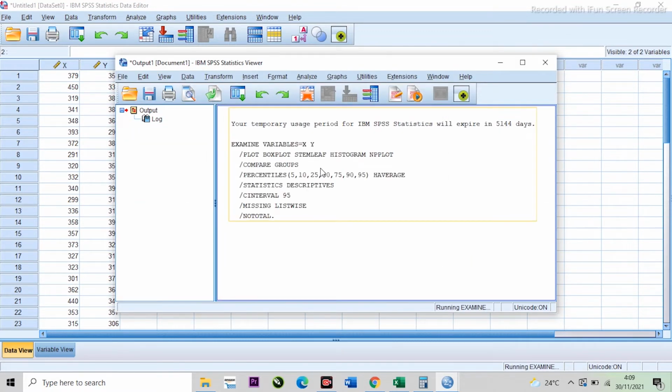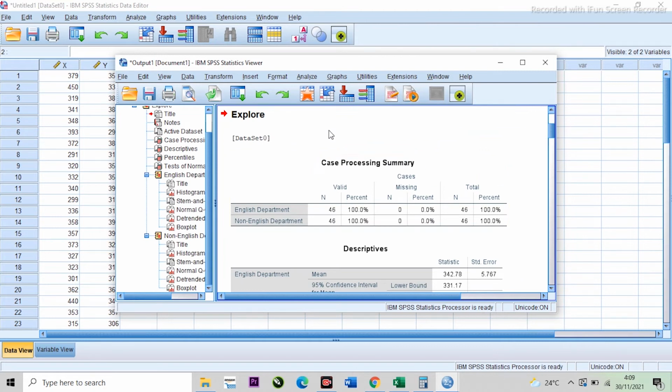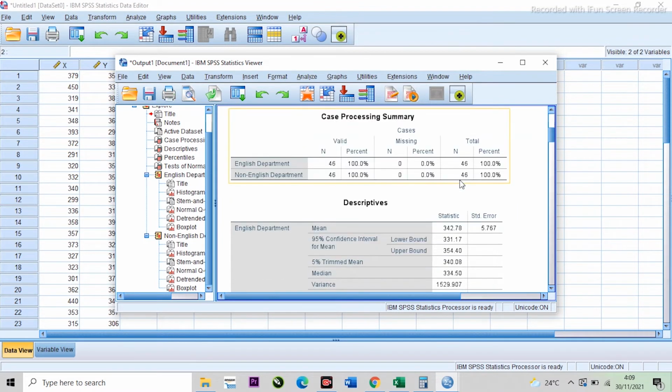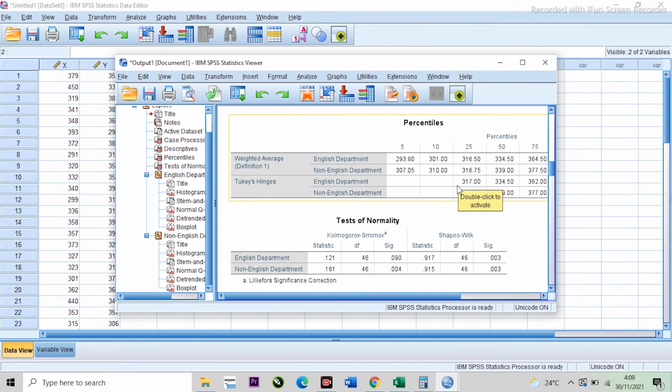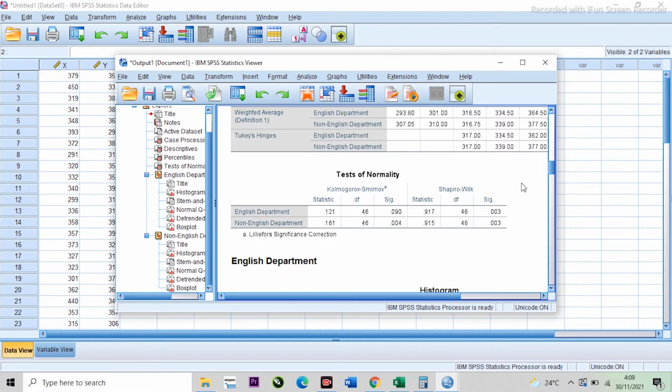Alright, this is the result of the normality test. We have the case processing summary, descriptives, percentiles, and this is the important one, the test of normality result. This is the result from Kolmogorov-Smirnov.